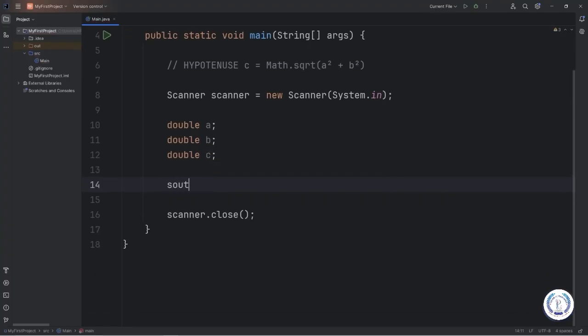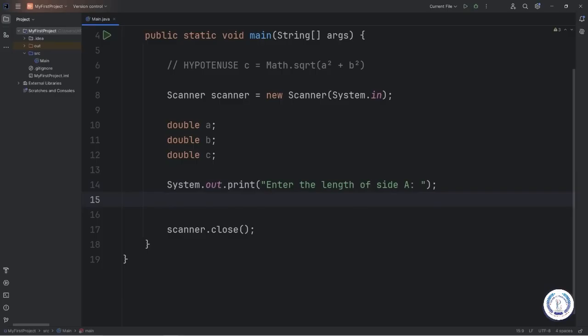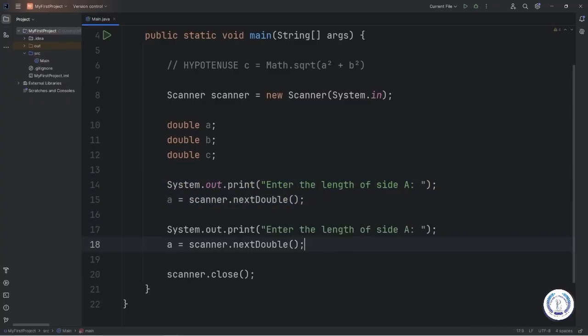We'll need two prompts. I will use print instead of print line. Enter the length of side A. Within our variable of a, we'll assign it to scanner.nextDouble. Let's do this with side B. We can copy these two lines, paste them, replace A with B. That is lowercase b.